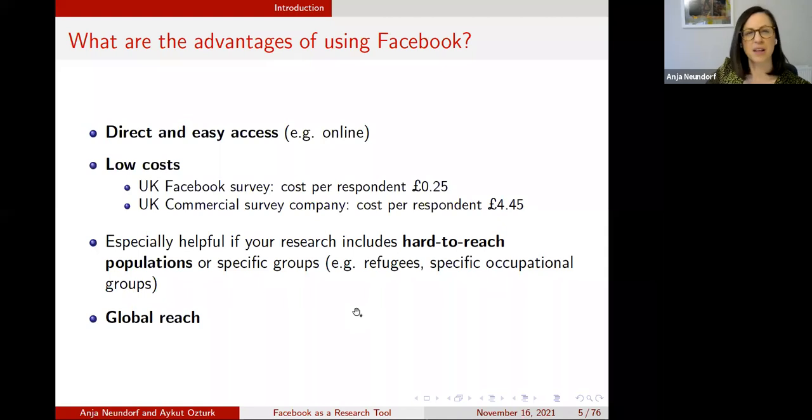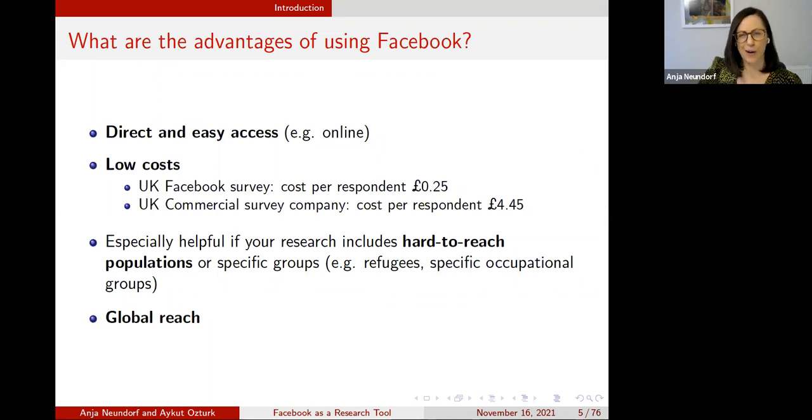So thinking about the advantages of using Facebook for your research, we believe that there's a real advantage of having a direct, easy access to a lot of people. We're talking 2.8 billion that are active on that platform. And the easy access might not seem so easy at the moment, but that's what we are trying to do here, right? We're trying to explain to you why we think it's easy. It's also direct, right? You don't deal with a survey company, for example. You really set all the parameters in your data collection, rather than having to rely on survey companies that are not always transparent about everything. And then, of course, it's online.